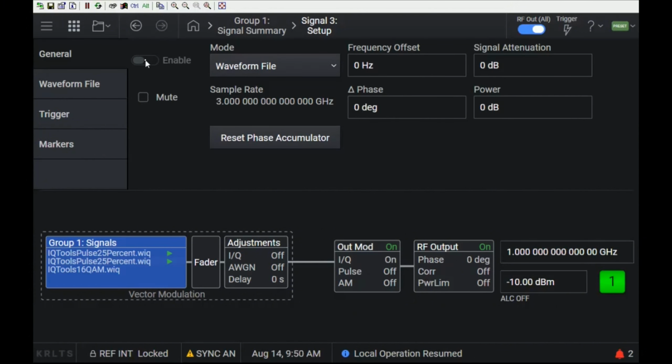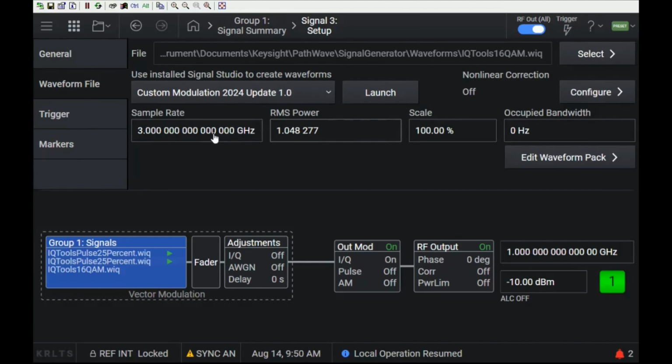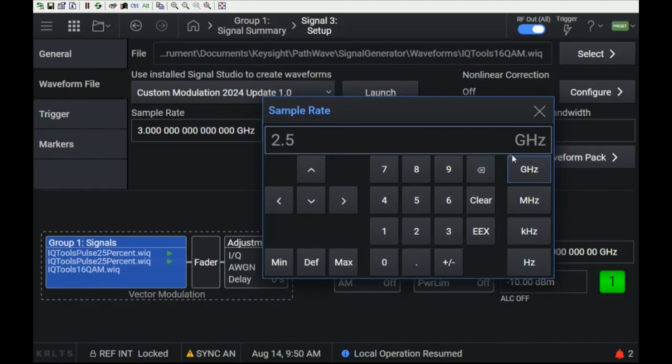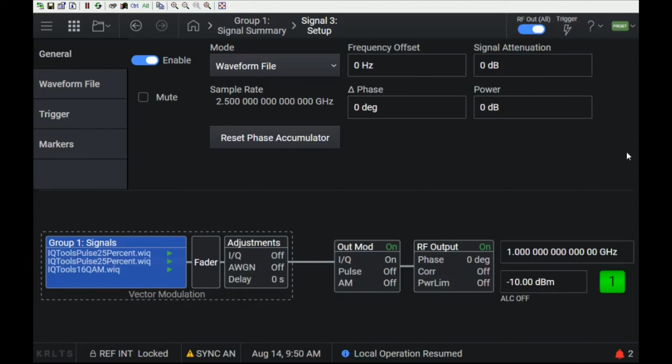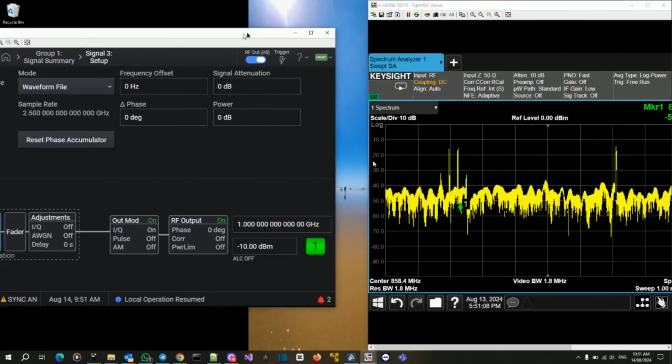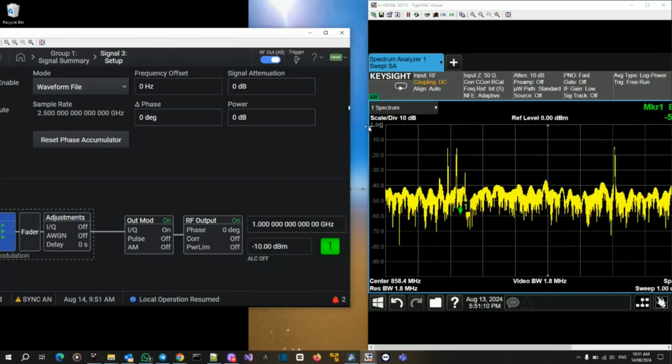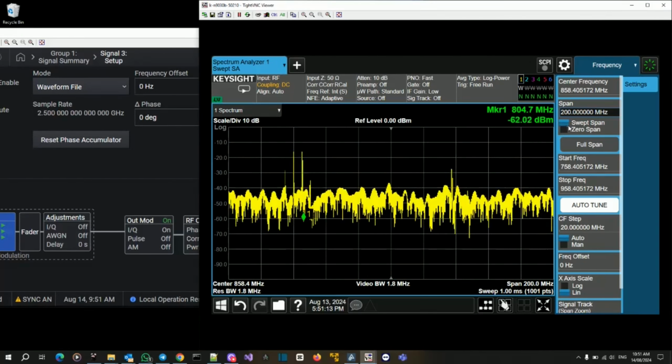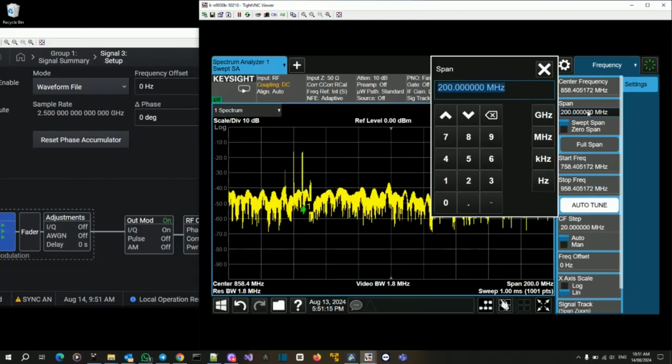And we want to turn it on. You see that we are not able to turn it on because it's grayed out. There are 2 signals occupying the first 200 meg. So what we're going to do is change the sampling rate to, let's say, 2.5 gig. And it enables it, and you can see that the whole signal just doesn't make sense because it tried to occupy the whole 2.5 gig. We change it to 2.5 gig. Let's see how it looks. As you can see here, it looks weird on the spectrum analyzer. So let's see if I change it to 2.5 gig.